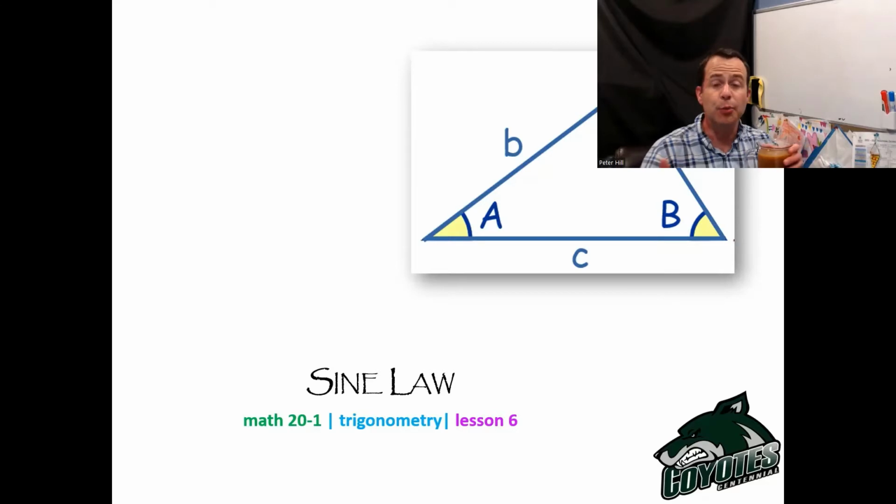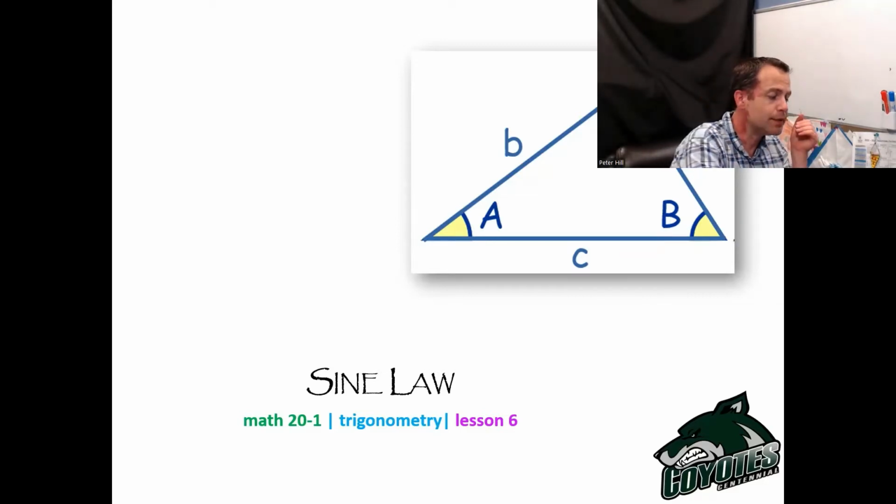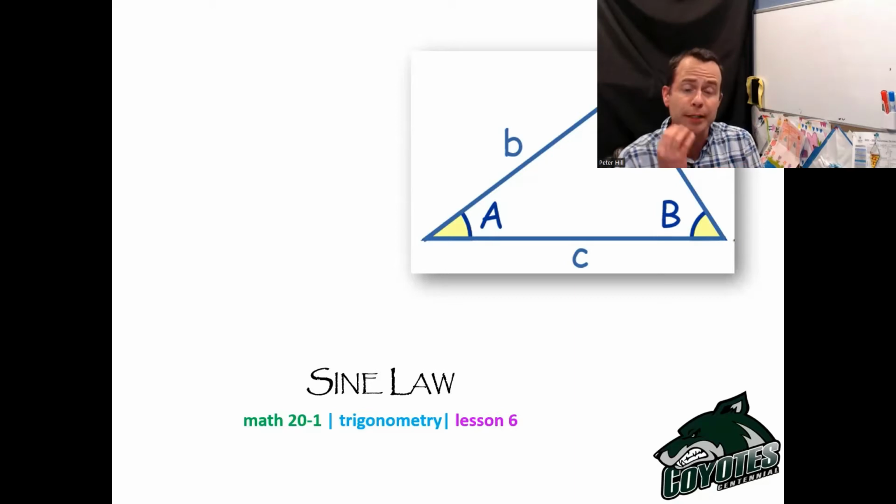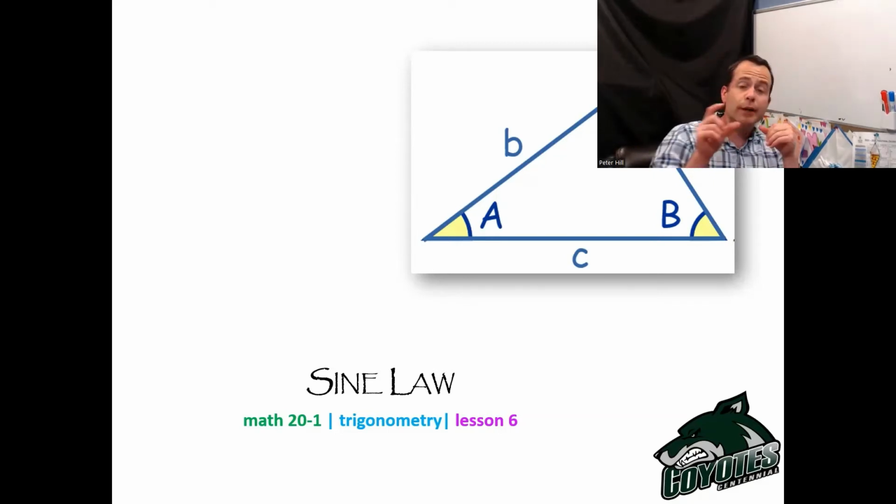Okay, and here's why. It's kind of a cool thing. I'm going to just say it, and then I'm going to build the reasoning behind it. So what the sine law states is whatever that ratio is, an angle divided by its opposite side, or a side divided by its opposite angle, it doesn't really matter what direction I go, that ratio will be the same for all three pairs of the triangle. Okay, and that's what I want to show you right now.